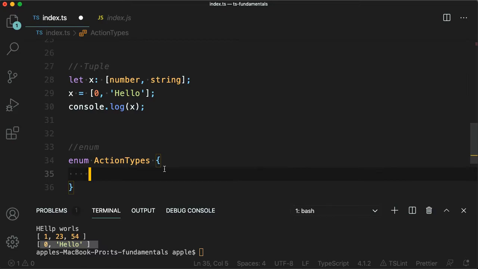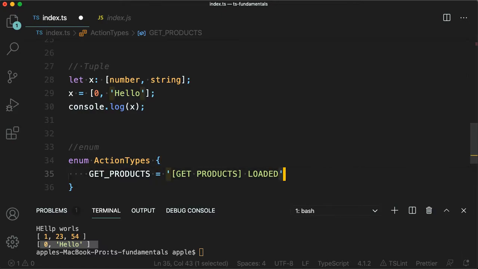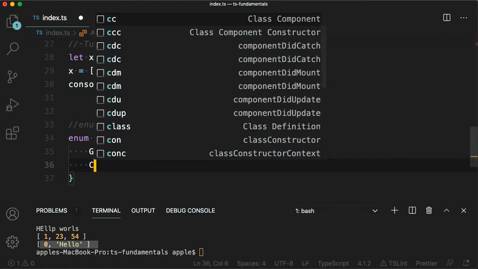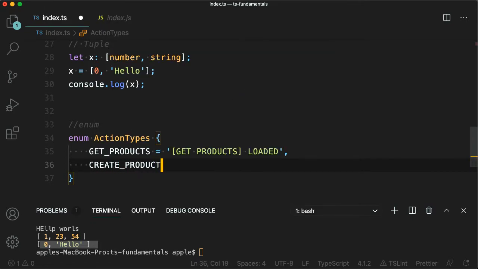Let's say get products, and the value should be get products loaded, something like that. Let's create product, or you can use the value create product. This is how you will create the enum.